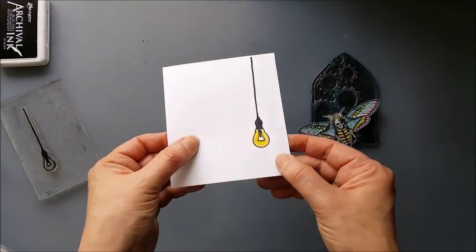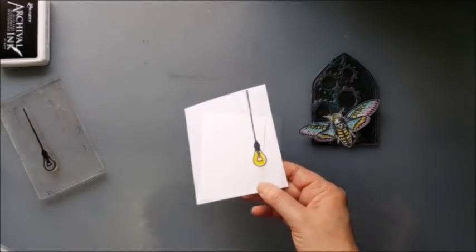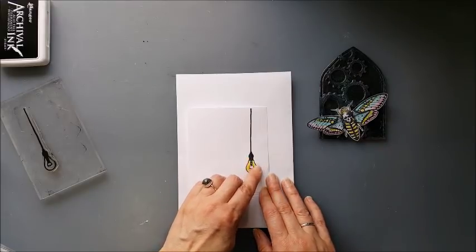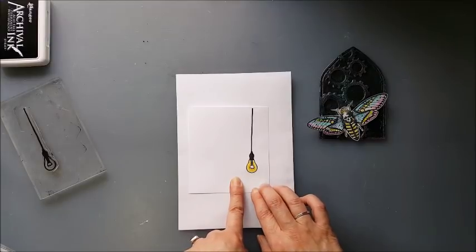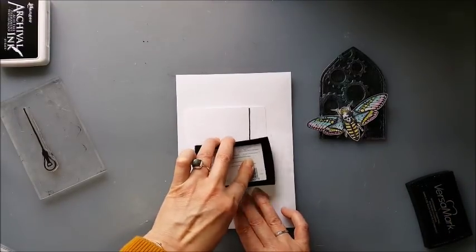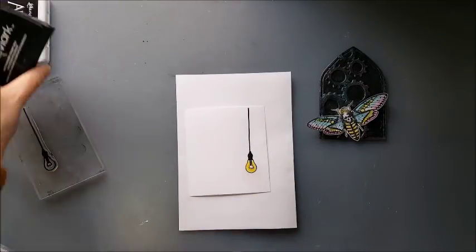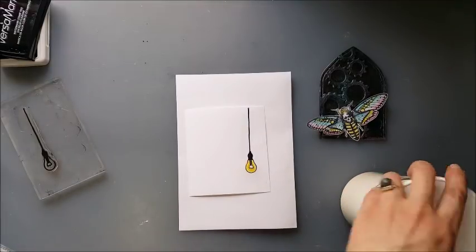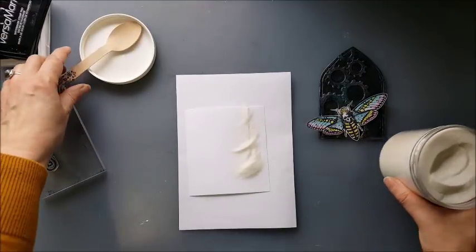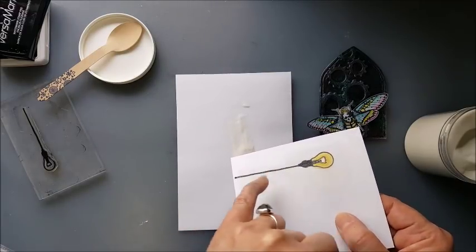So we'll just dry that off, and then I think I'm going to heat emboss that so that it's shiny, so that it looks like it's a glass bulb. Right, so that's now dry. I'm cutting this out, so I'm going to stamp all over this area with my clear Versamark ink pad and then emboss it with clear embossing powder. I think actually I'm going to emboss the cable as well. This is just a huge pot of clear embossing powder, sprinkling it over the top, tap off the excess, and it doesn't matter that we've got embossing powder all over because we're cutting this out.